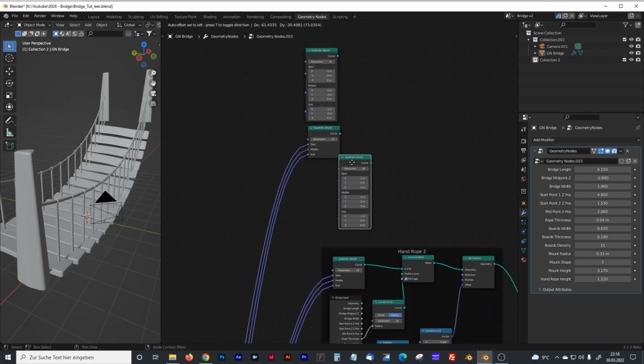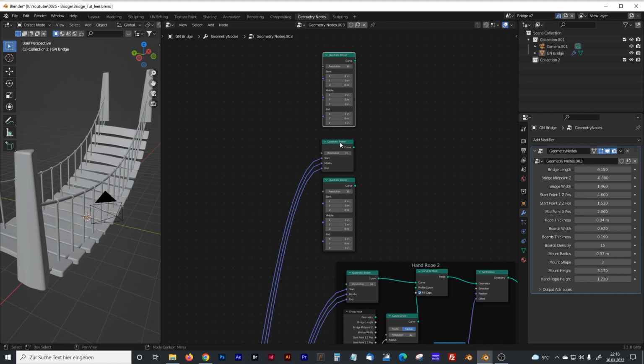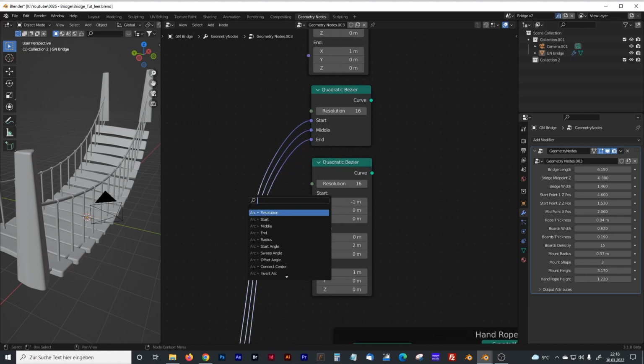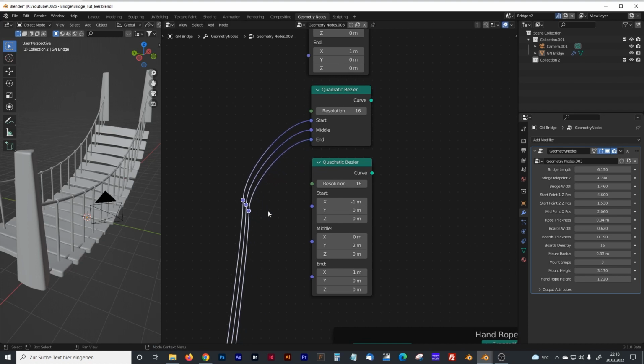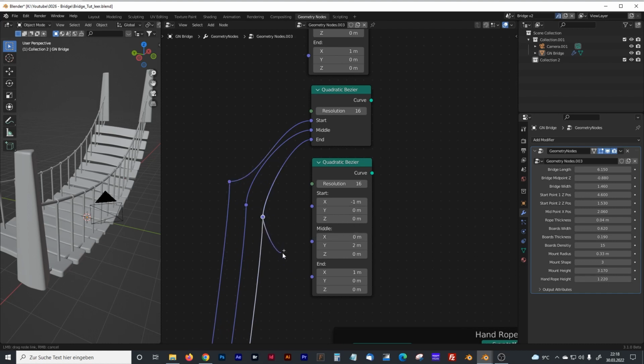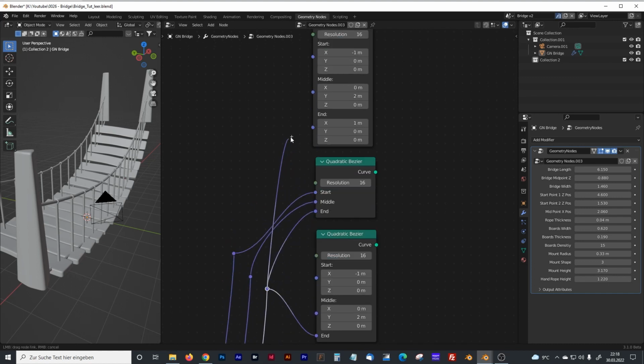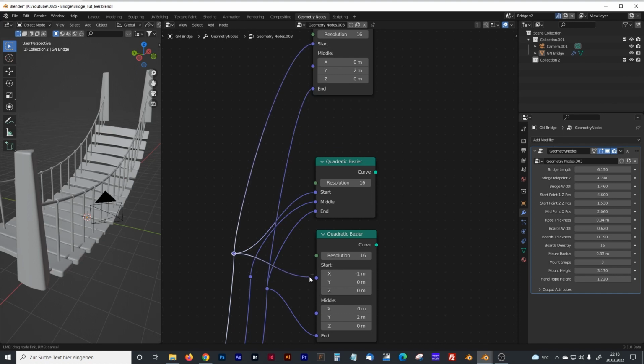Now we need 3 of them because we want 3 different curled ropes. Now I press Shift and right click to create these dots here, and now I can connect them again with the 2 other Bezier curves, and that one was the start one, and that was the middle one.